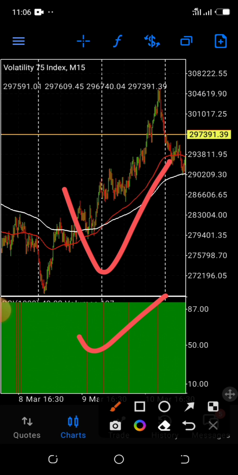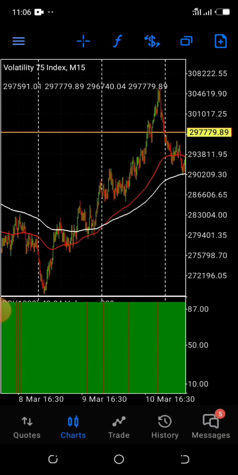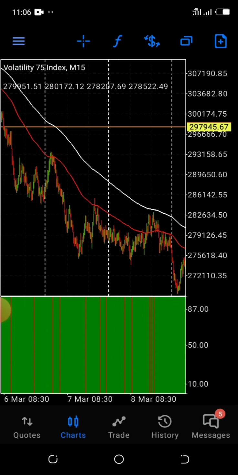There are about 4 steps to follow to make money from this indicator, because you are going to be risking maybe $10 or $5 to make like $200. That's the advantage of this indicator. So with a small amount of $5, $10, $15, you can make as much as $200 to $400 in just one trade, because the risk to reward ratio is crazily high. It's crazily high, and you're going to see it as I begin to show you.